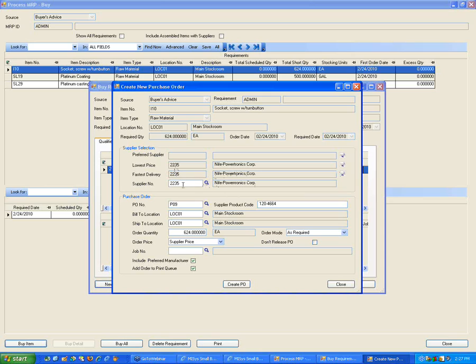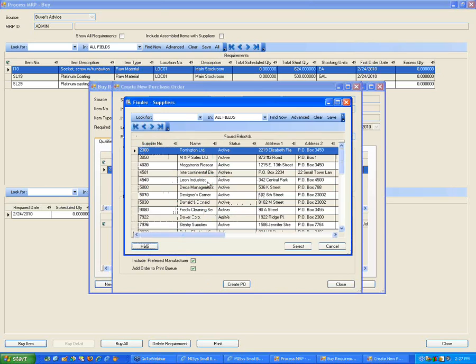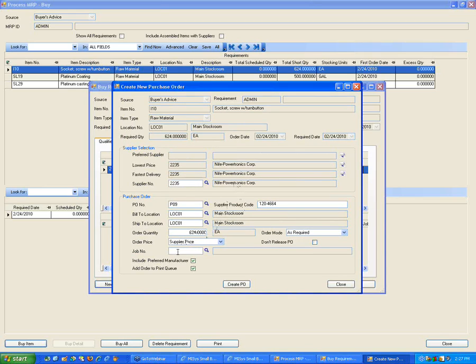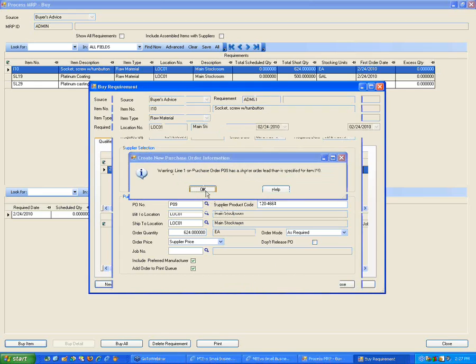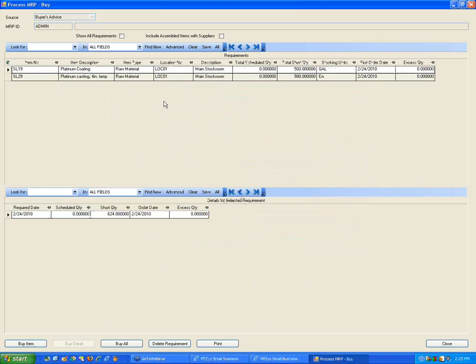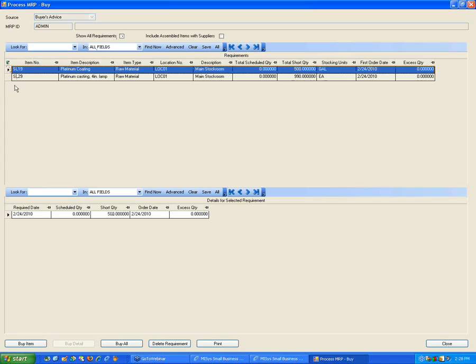If I had other qualified suppliers, similar to SAE, they're going to show up here. I can push that supplier down here because that's the one I want to create. Or I click the Finder and select a different supplier if I need to choose a different supplier. Quantity jumps in here. I have all the same options that you do in SAE: multiples, or supplier, or recent cost. Create PO goes out and creates a purchase order for me. All right, so that requirement is satisfied. It's now gone from the display, and I'm only left with other items that I have to process or create purchase orders for.